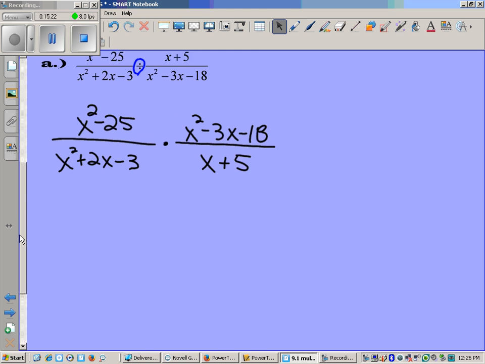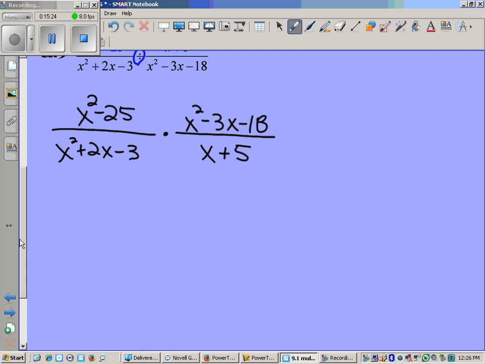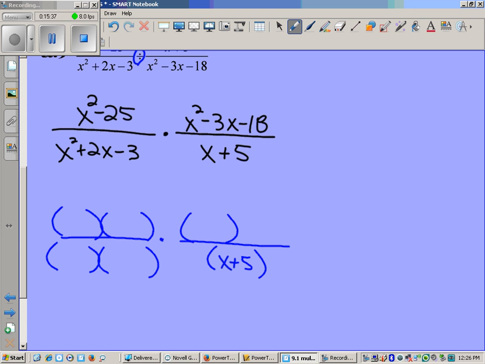I'm going to factor so that I can see if there's anybody on top that can reduce with anybody on bottom. I'm going to give you a minute where you factor all 4 of these pieces, maybe just 3 pieces because that guy can't factor anymore. But can you factor all 3 of these pieces for me? And we'll see what we can reduce down. I'll give you a second. Will you factor all of those, please?